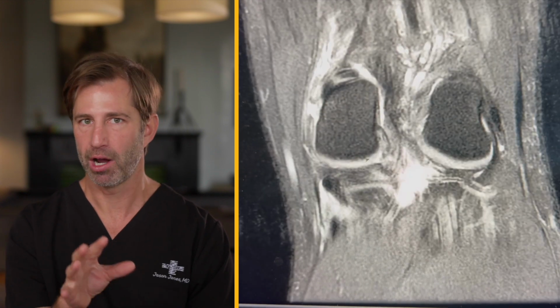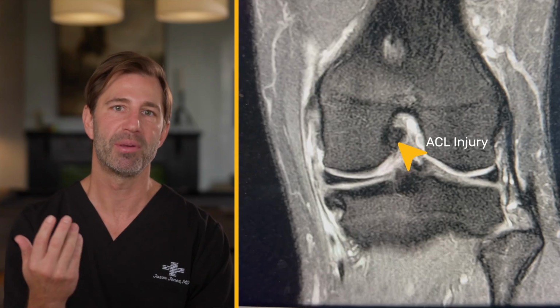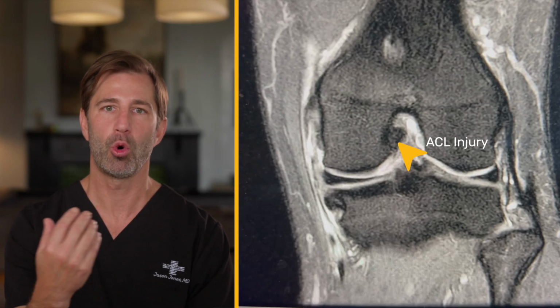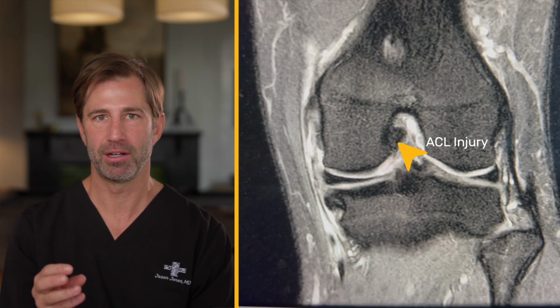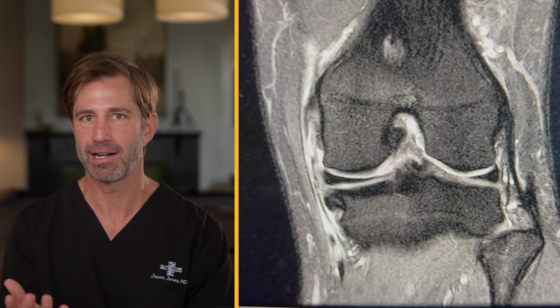In this particular MRI, the patient has suffered an ACL injury, so what you see is a break between the top and the bottom of the ACL. Some of these fibers are torn and folded inwards. When you look at the back of the image, you see the PCL. This is what a normal ligament should look like, and it's a good comparison to make when looking at an ACL injury.